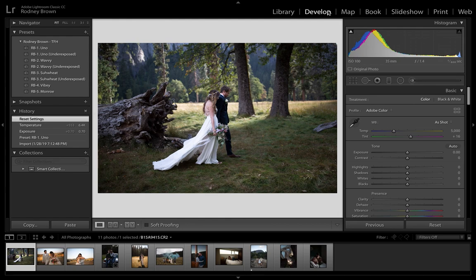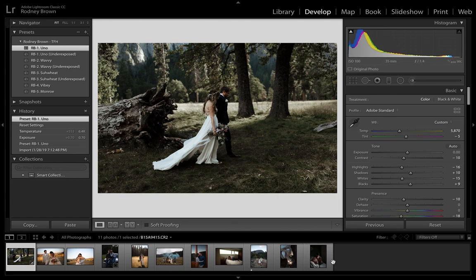My first picture is from the Arroyos, Josh and Sam. They're a husband and wife team out of California. They're incredible. I have a couple images of theirs in here because they sent them to me and I was crazy about them, so I was like, I can't just do one. I think this is over in Yosemite. I was looking at this and I was like, let's go ahead and use Uno on that.